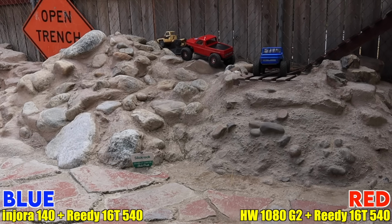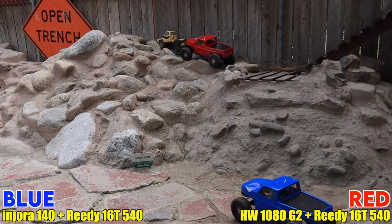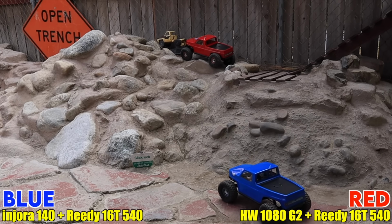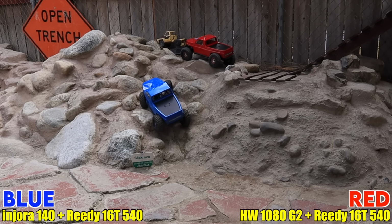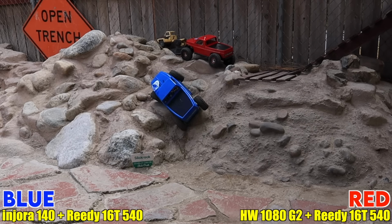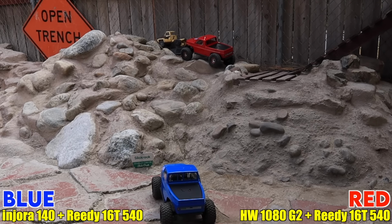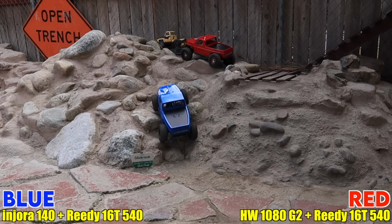It's so close to the G2 that we have to... So we still have cruise set at 25%. And cruise. So 25% on this has definitely got more sauce. I know they claim 140 amps. Okay, so let's see. Let's drop cruise down to 20. 20. That looks a little closer.